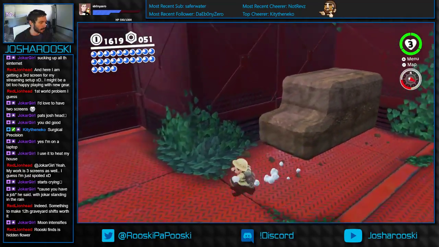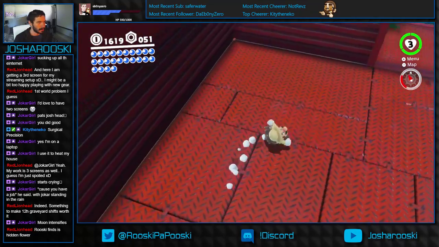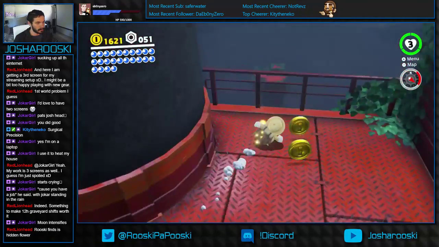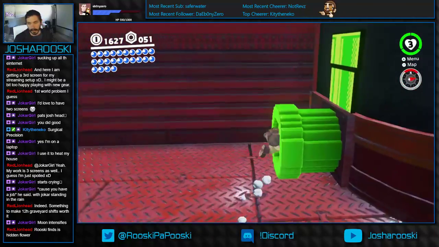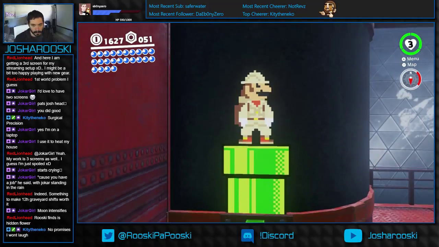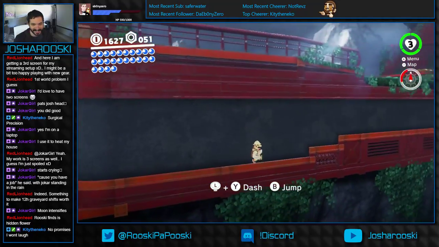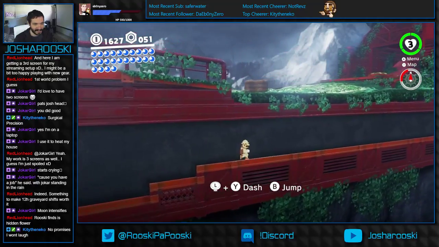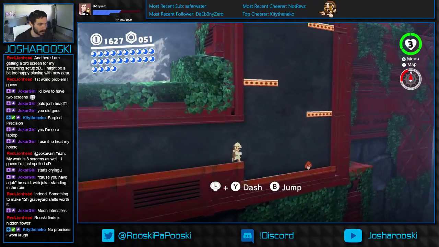Alright, here we go. There we go. Okay. Oh. Nice. Coins and stuff. And things. Risky finds hidden flower. Moon intensifies. No promises you won't laugh. Yeah, I didn't expect it from you, Kitty. It's okay.